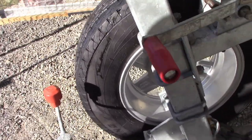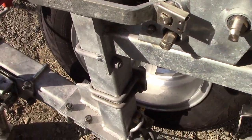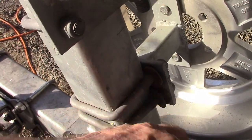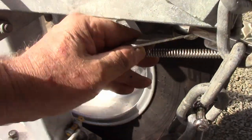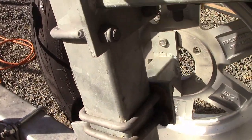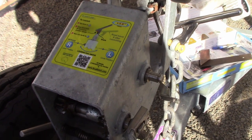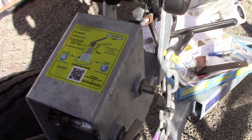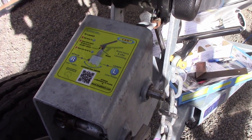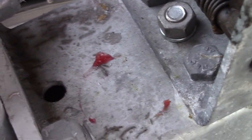I just saw a problem — I can't go down because this plate's in the way. That is a bit of an issue. I managed to solve it by putting a couple of washers in behind here to tip that plate out at an angle. The handle doesn't go anywhere near it now. Probably didn't need both washers, but they can stay. Then as a finishing touch I put the instruction sticker on — it shows you how to launch and retrieve. I don't think I'll need it, but sometimes you're out with someone who's not familiar with your boat and it gives them a hint on what to do. I put the missing bolt in upside down because of the bar in the way — I couldn't get it through the other way without taking the bar out. Anyway, that's all locked in there. All finished.